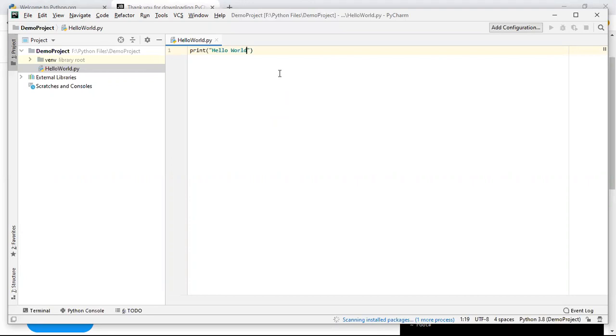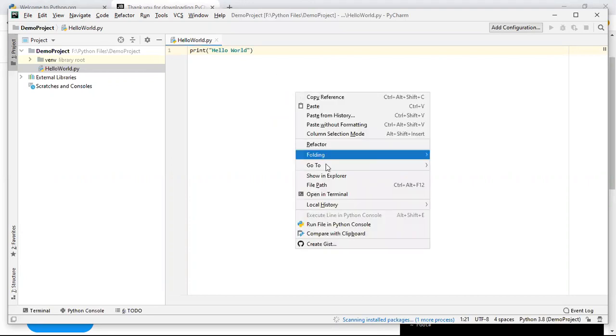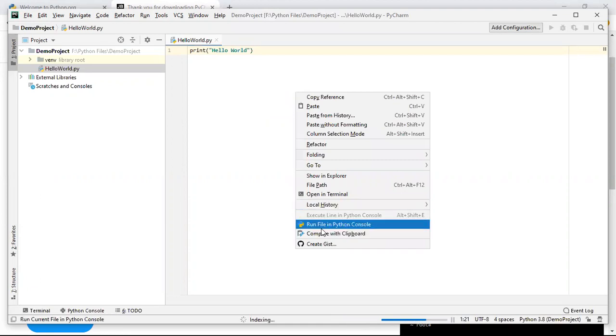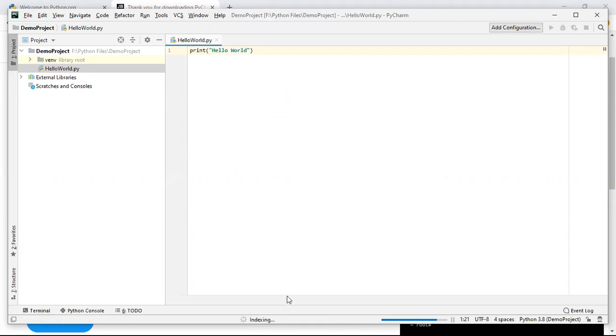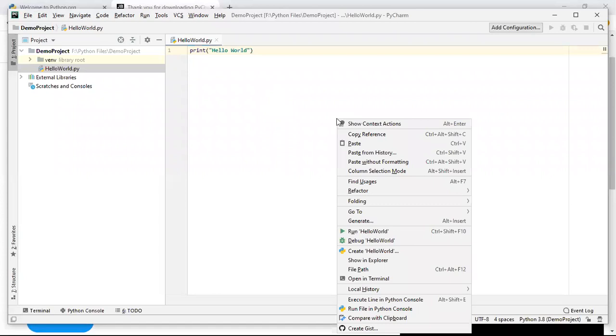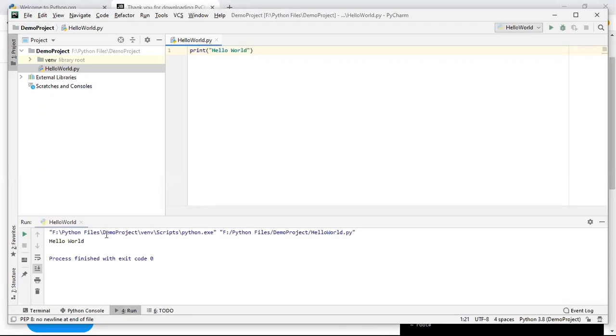If you want to run it, just right click on this. It is still loading, you can see down here. Now if I right click again, you will find the option run hello world, and you can see the output down here in the output window.